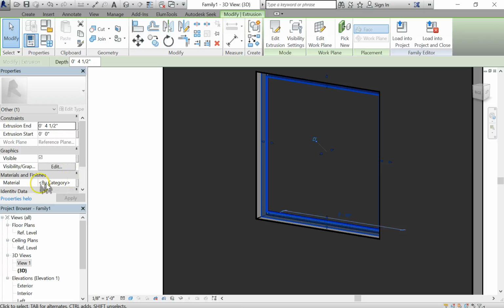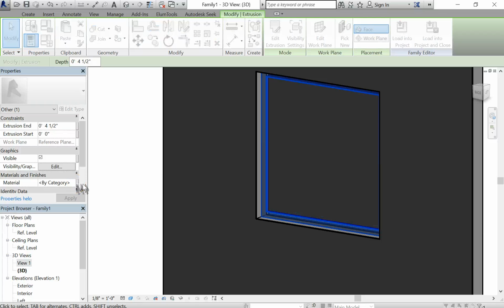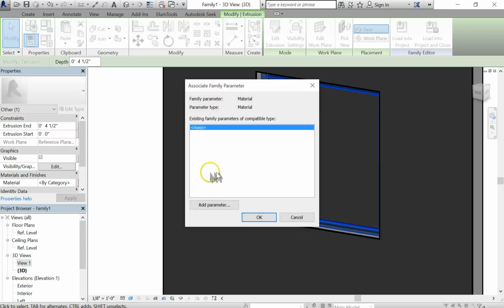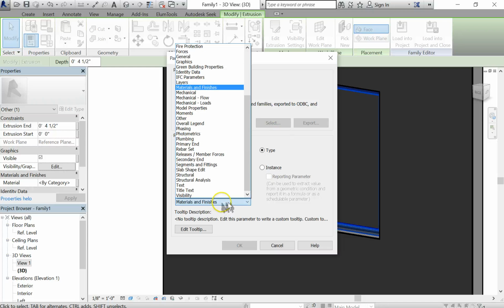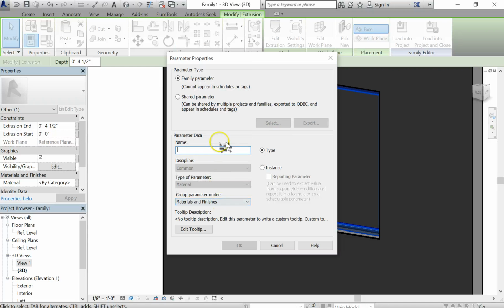So in this case, for the material, if you click this gray box next to it, you can add material parameters. So this is the mullion material. So we're going to say add parameter. You'll see down here now it says material and finishes instead of dimensions. And I'm going to say mullion.